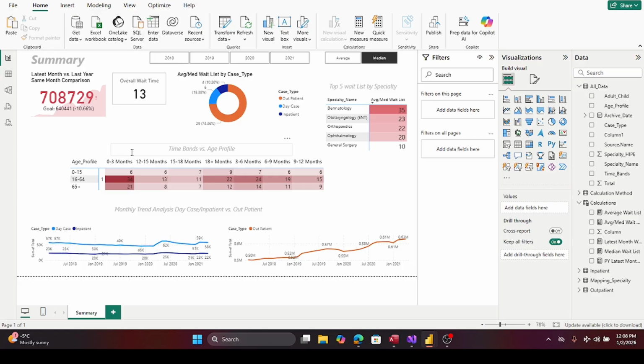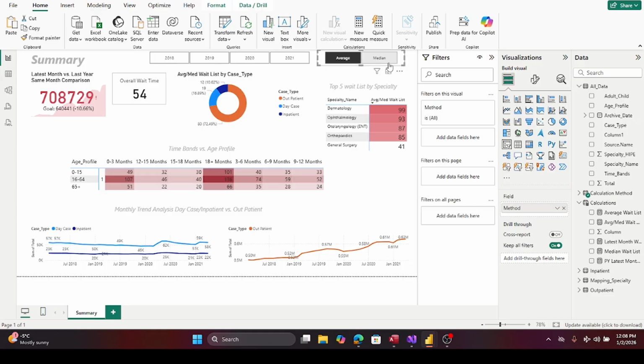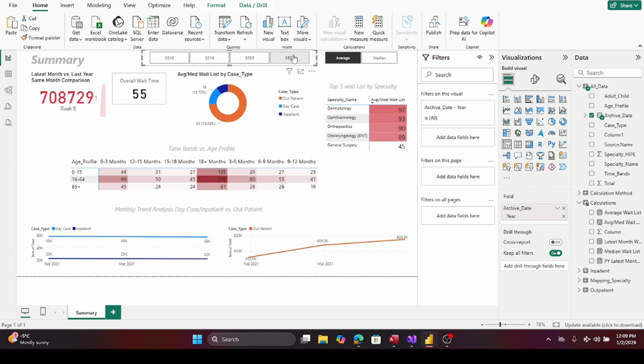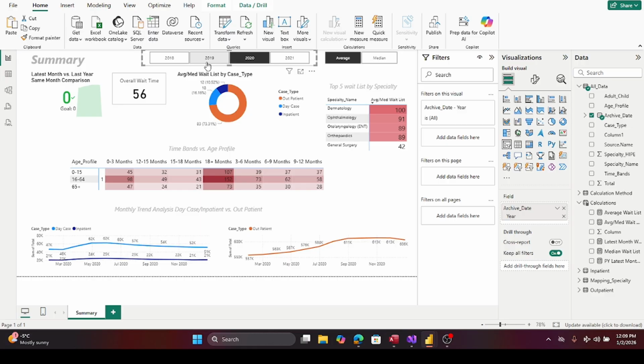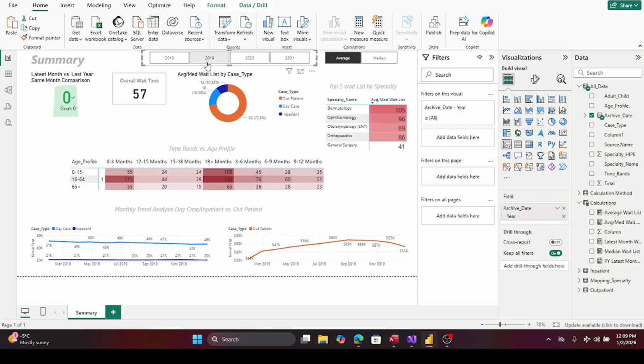And in this next section, we'll go to the details of these. You see, we can look into the averages, we can look into the median, and so on. We can look into the yearly data. You see, by years, these shades will change accordingly.